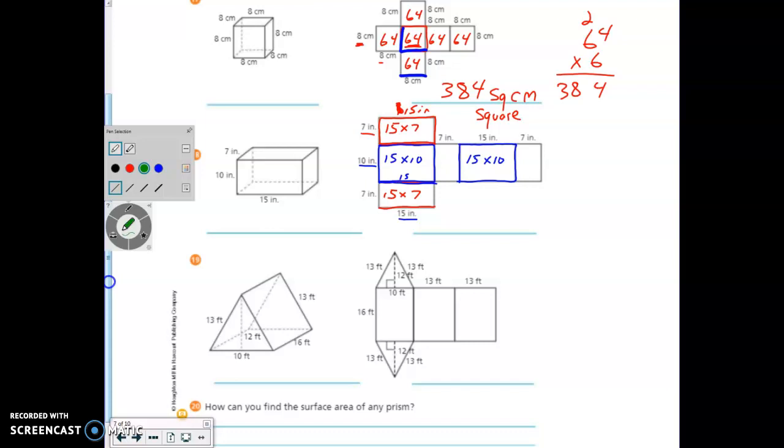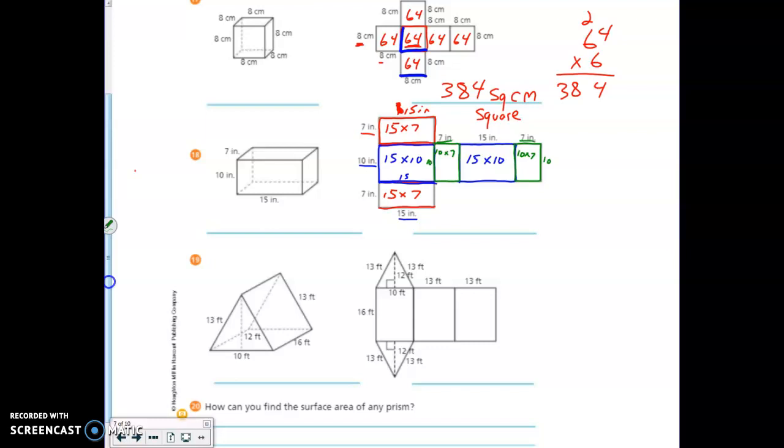All right, and one last color change to get the last 2 rectangles discovered here. All right, so we are still again using the number 10. So here's our green rectangle right here. All right, and this one again has a height of 10, and this one has a base of 7. So this is going to be 10 times 7, and this one will also be the same. Again, opposite sides were equal. Whether this is the top, the right, whatever we determine it to be, it's going to be a 10 times 7 as well. This side is 10, this side is 7, 7 times 10.